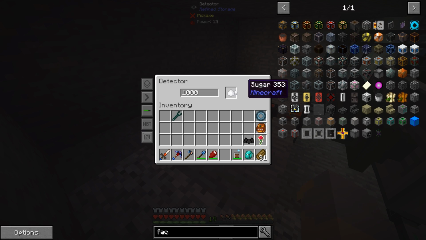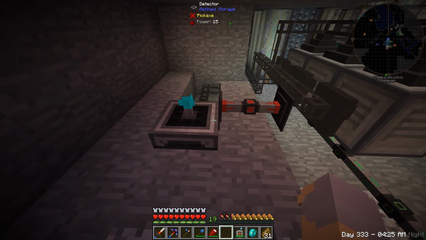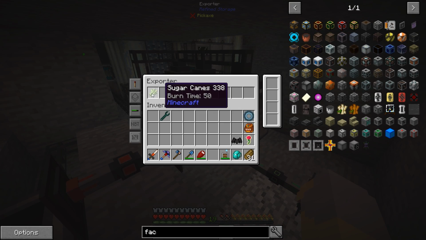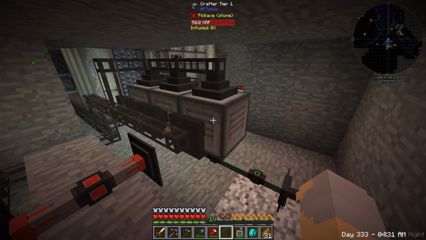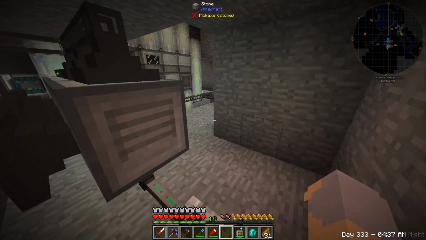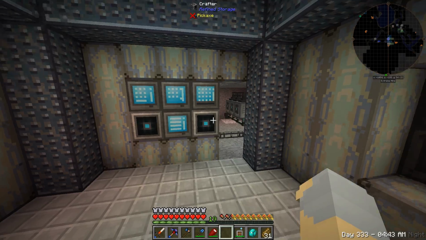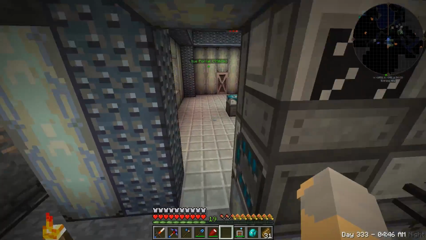What you do is you hook it up to, you specify one item in your system, and then you can say when there are more or less or equal to this number, you can tell it to emit a redstone signal. So right now I have this one saying, hey, if there are more than 1,000 sugar in my system, emit a redstone signal into this exporter, which is basically going to turn this off so it will stop exporting sugarcane, because otherwise I'll just go through all of my sugarcane forever, and I don't really need more than 1,000 sugar in my system at any given time. So that's kind of what I'm doing there.